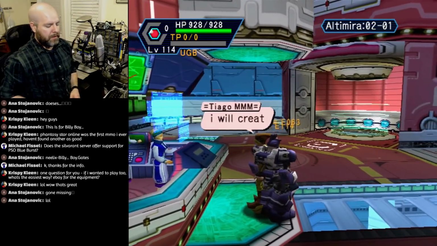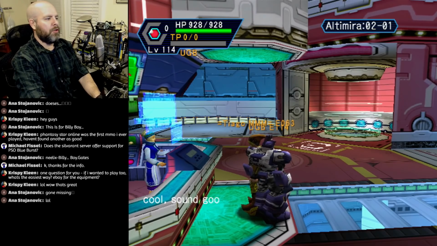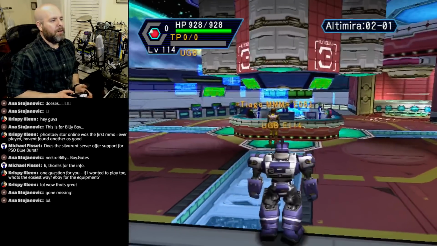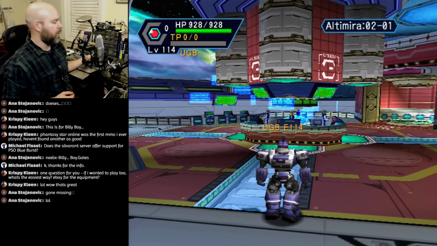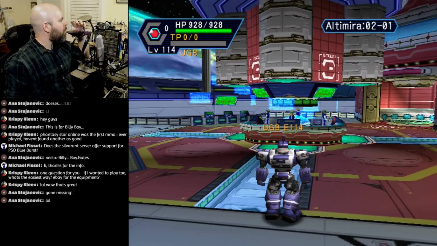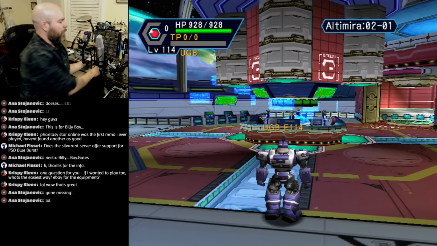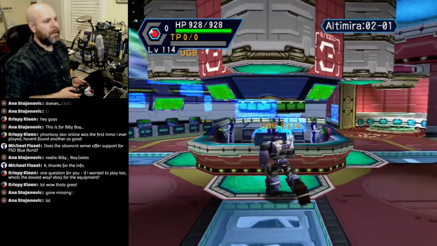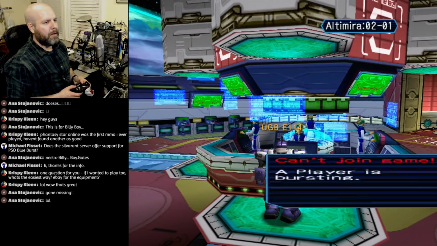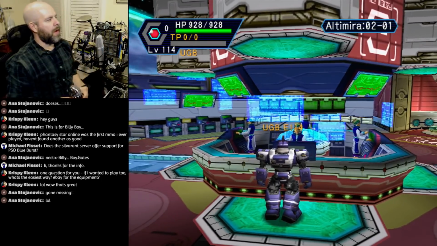Okay, cool. Sounds good. All right, so we're gonna wait for our partner here, Tiago, to start a game and burst, and then we are going to jump in. Okay, so while we're waiting for our friend to burst, organize, join team, leveling very hard. Oh, still bursting.